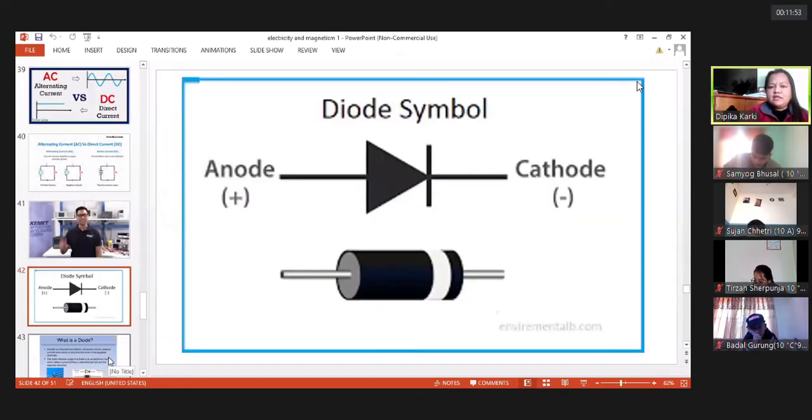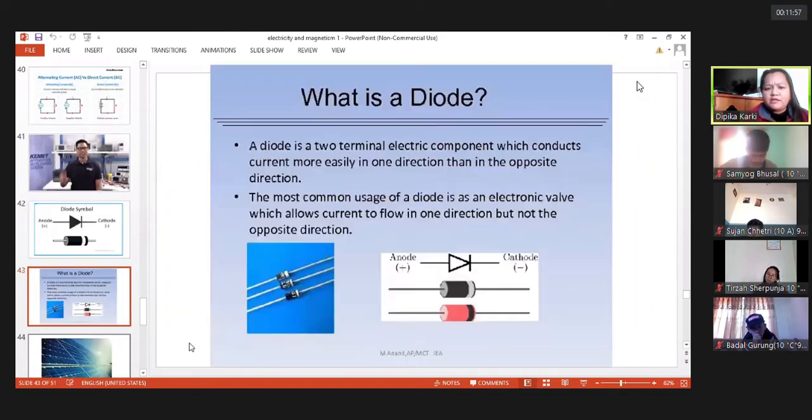Now, if you see the next picture I have shown here, diode, okay? This diode is a very small device. You can see in the picture here in blue color, you can see this small structure here. They are the diode. So what does this diode do? Alternating current flows in both directions, okay? But when you keep a diode in a device, then it doesn't allow the alternating current to change the direction. It will make the current flow in only one direction.